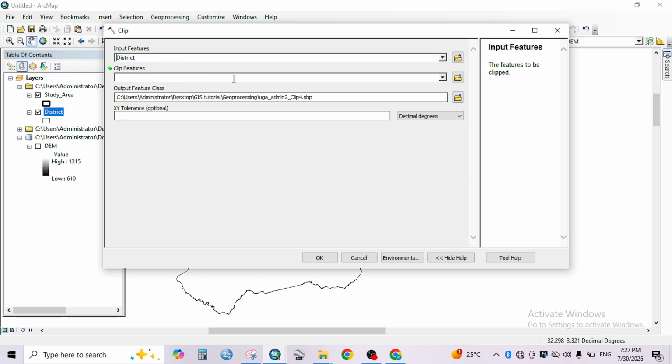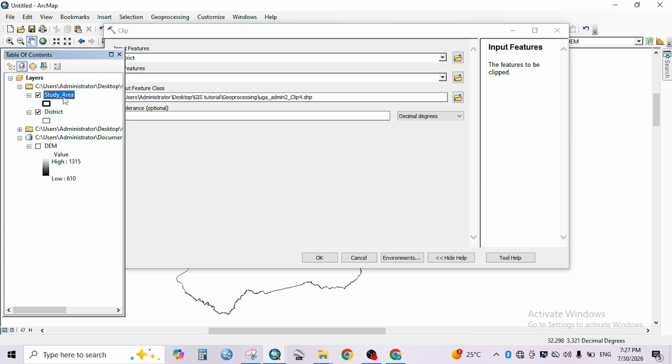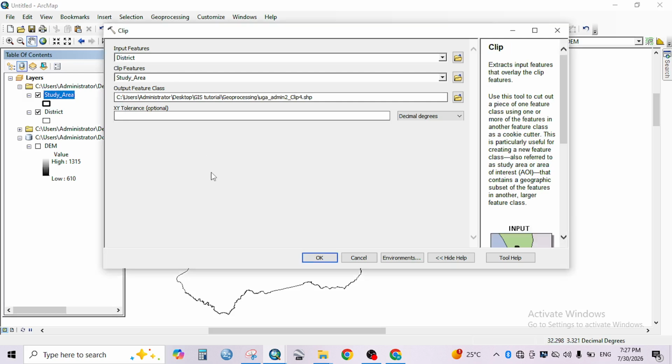The second thing I'm going to specify is the clip features layer, and this is what we are going to use for clipping. In this case it's our study area boundary. I'm going to drag it and place it right in this space, or I can also use this drop down arrow and select it like I did for the input features.